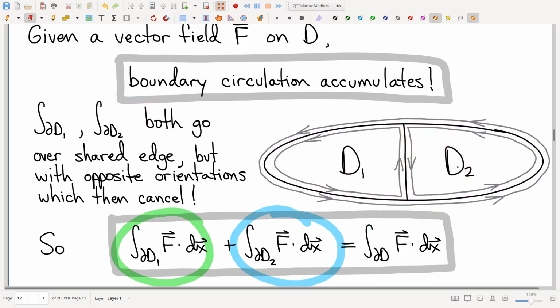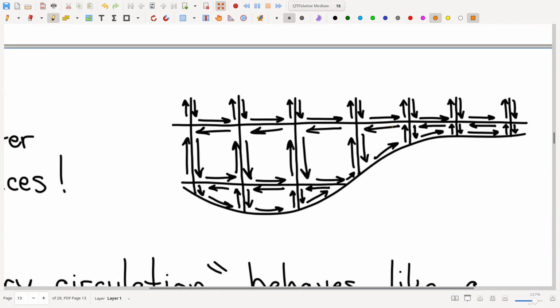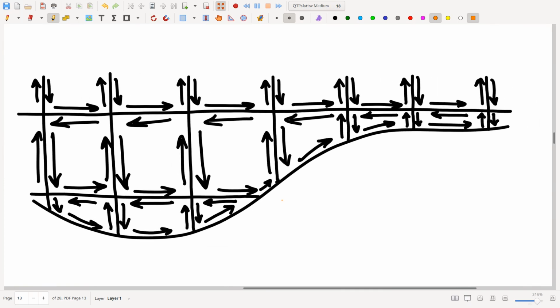Okay. Now, just so you aren't thinking that's a lucky coincidence because you only made the one cut, let's entertain what would happen if you cut something into a whole bunch of pieces. Here, again, I've only drawn part of a region, and you can see part of the boundary there. And what if I were to cut along all of these lines like this and like that? Right, and we could do all those cuts.